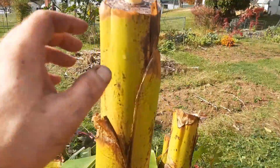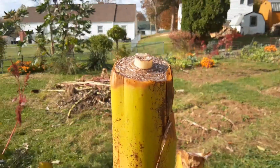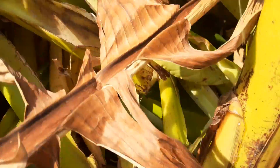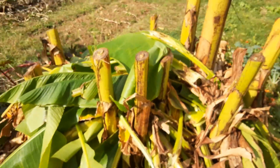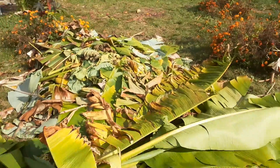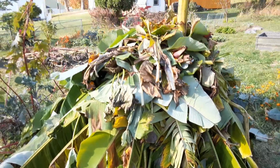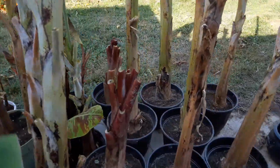Look where it's grown back already, and I cut it not even an hour ago. But as much as I had to about here, now I'm just taking the leaves and layering them on top to cover it up. You have all these to keep warm with. Yeah, it's that giant pile of banana leaves and things now, mulched up all over. These are ready for winter.